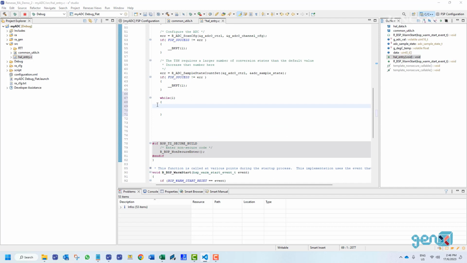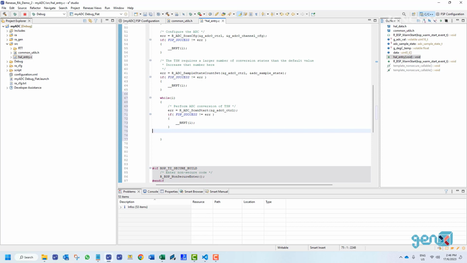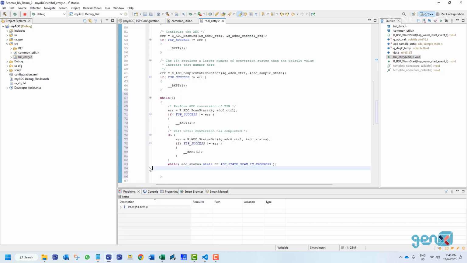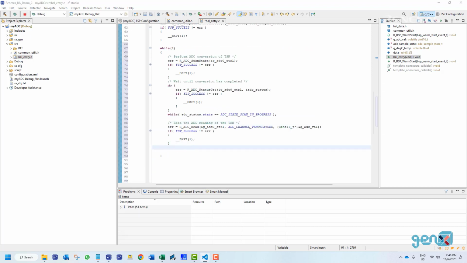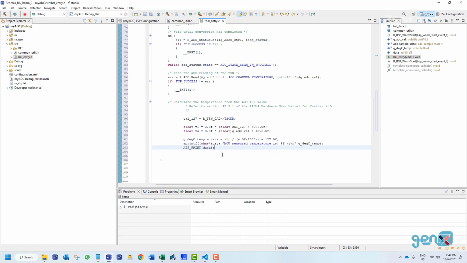Now we add the functions to be used inside the while loop. Once the calculation is done, we will be printing the data to our console. We will add a 2-second delay for each measurement.